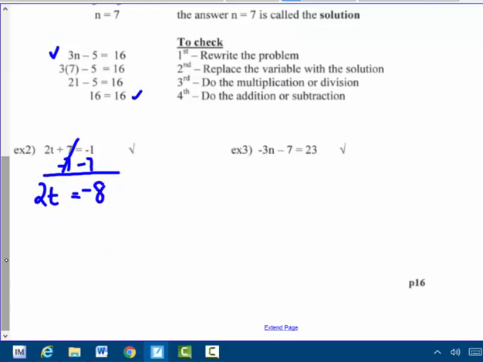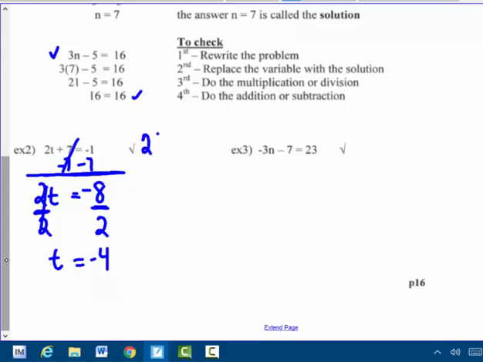Now I have 2 times what equals negative 8, so it's a multiply. Its opposite is divide, little fraction line. So see here, I had a big, long subtraction line. Now I have just a little fraction symbol. That means divide. That line does not go all the way across. This is the symbol for division. It's a tiny line. Cancel those 2's. 2 halves makes a whole 1. So I have 1t, which is what I want. T wants to be by himself. Negative 8 divided by 2 is negative 4. So I think the answer is negative 4.